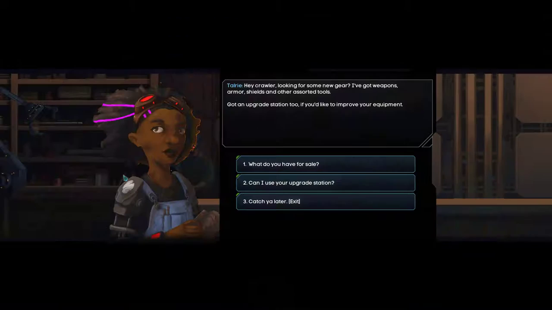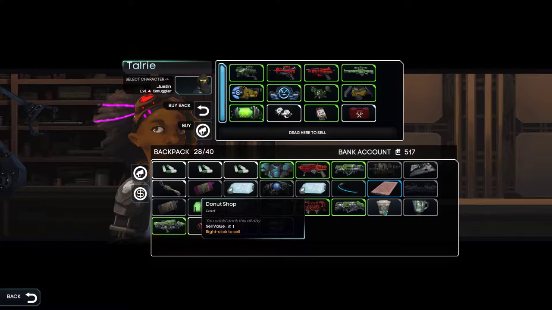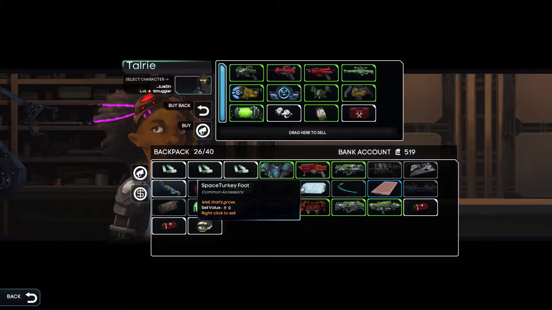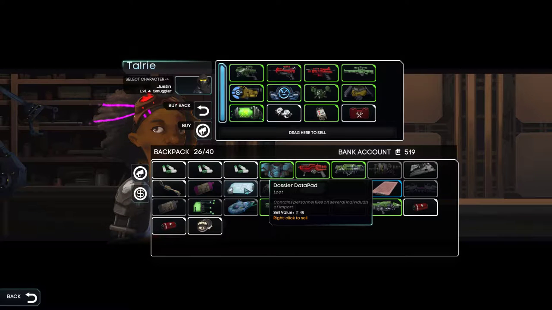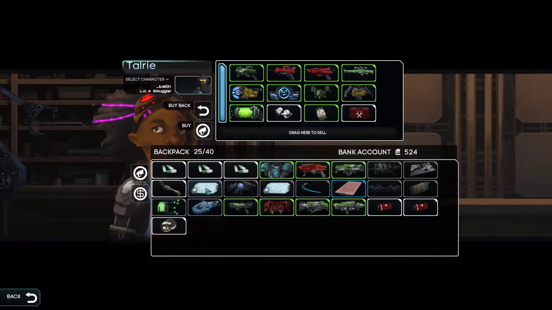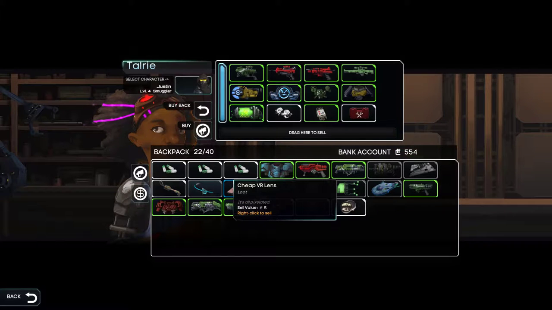Gear and sundries. Well, let's sell that. And the Frappuccino. Space turkey foot. Well, that's gross. Indeed. Okay, well, let's sell that and that. Busted interview. Okay. Cheap VR lens. Okay.